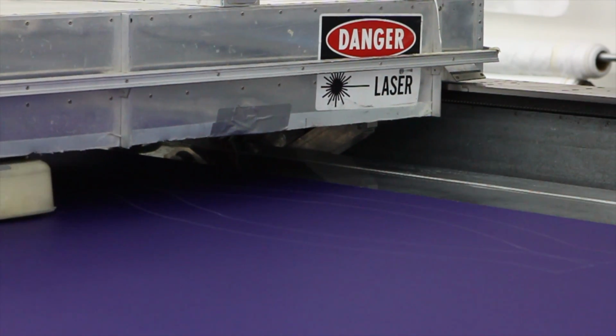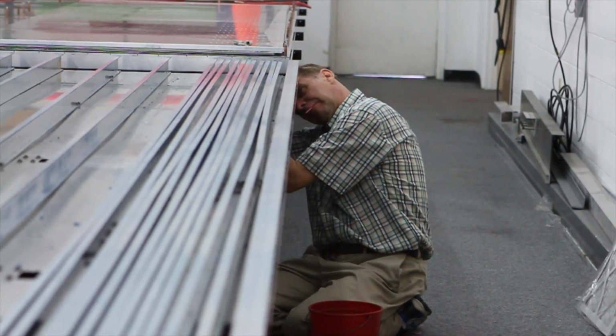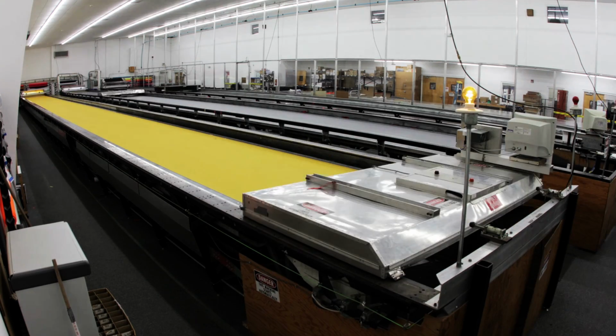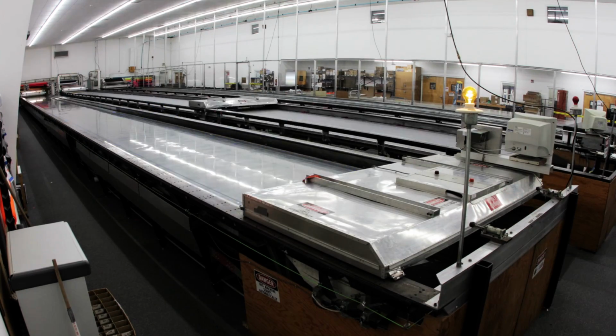The next stop on our tour is the laser table area. The laser tables, as well as the operating system that runs them, were designed by Bill Coe. The tables were actually built by employees right here at PD. The first table came online in 1993, the second in 1998, the third in 2006, and a fourth table is currently in production. The laser area is one of the busiest areas at the PD facility. It actually works 2 shifts just to keep up with production.